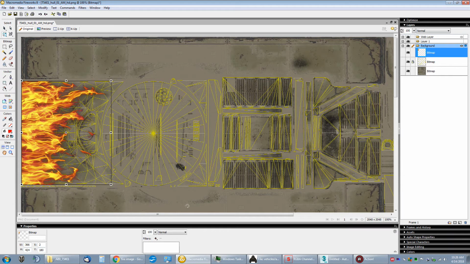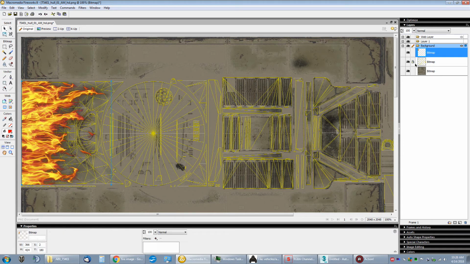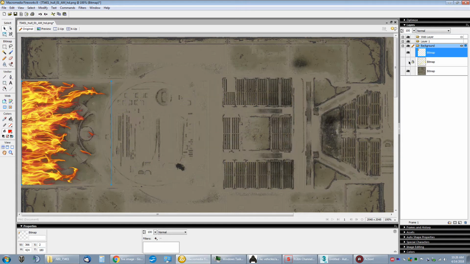Okay. Looks pretty good. Now we're going to export this, but before we do that, we want to shut off our UV mask so it's not visible. Okay. And we can just save it under this name because we're pretty much done with it.